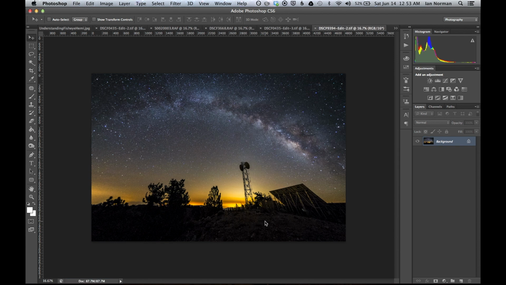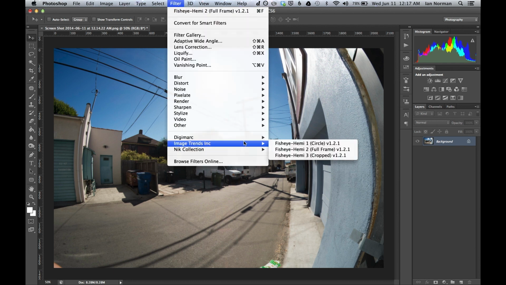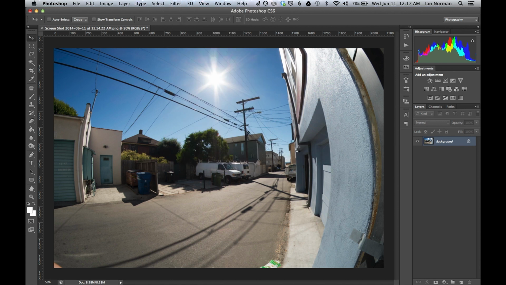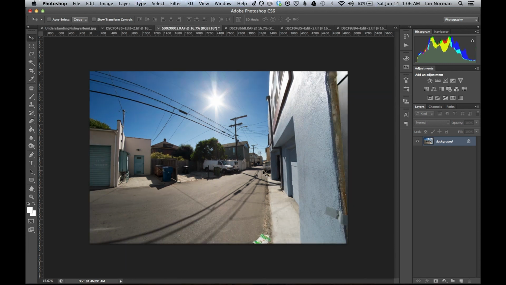Because we can run Fisheye-Hemi twice in two different directions, we can also use it for making super wide architectural shots. I'll demonstrate this by running the plugin on the alleyway example shot again. I'll first run it once to correct for the vertical lines, and you can see that the power lines still look curved. Now we can run it again using our new method of tricking Fisheye-Hemi into thinking that we have a portrait-oriented photograph.